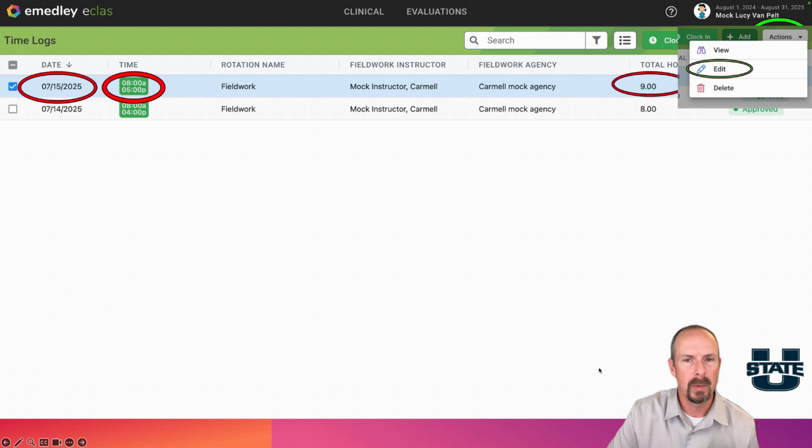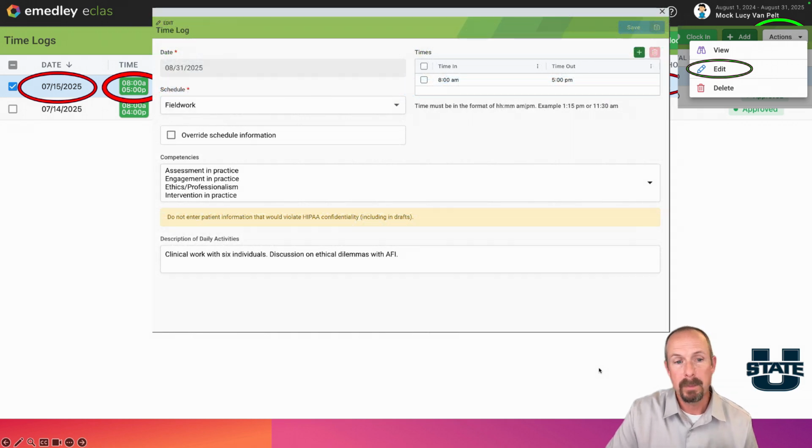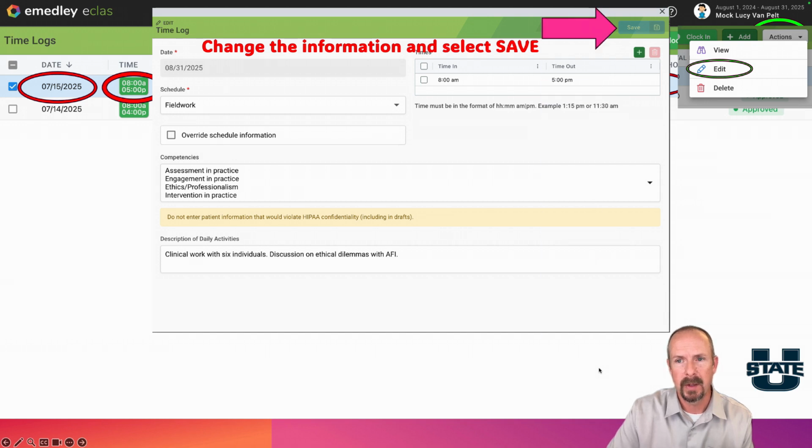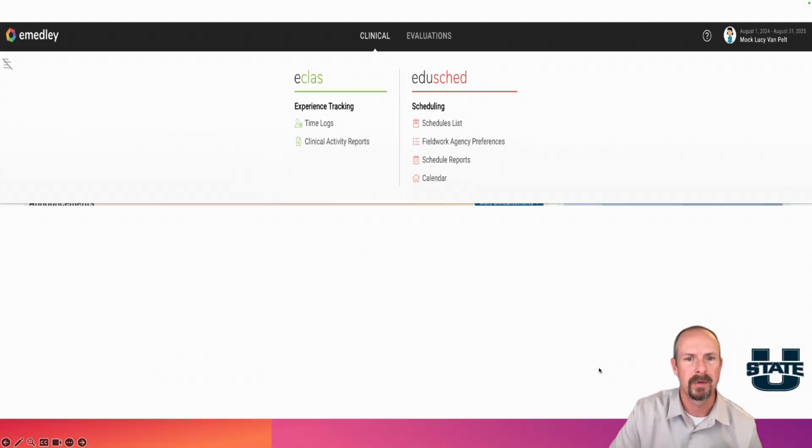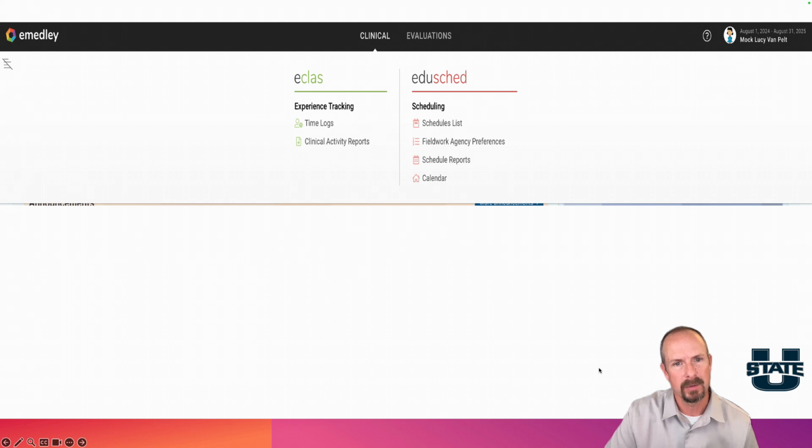Let's say, for example, we want to edit this one. You needed to add more information. That'll pull up this window once again that we just saw. It should have similar information. You can change the information that you need to, and then go ahead. It'll highlight Save up in the corner, and it will save the time card and change it. Let's move on to another feature in time logs.